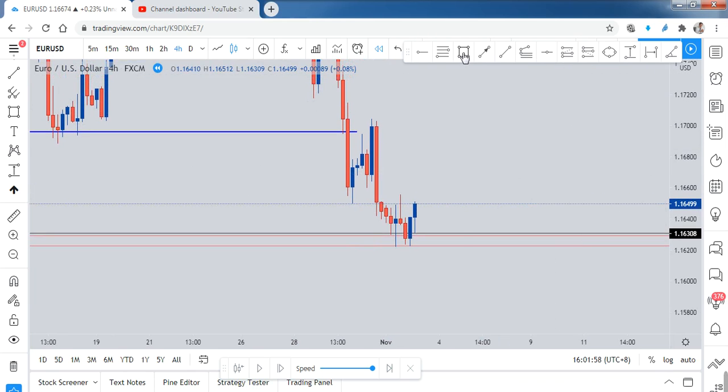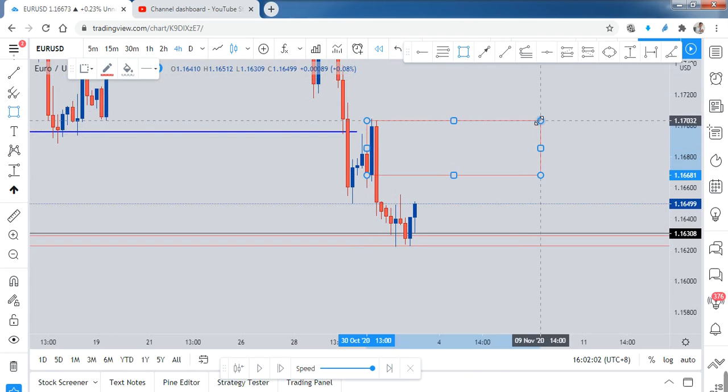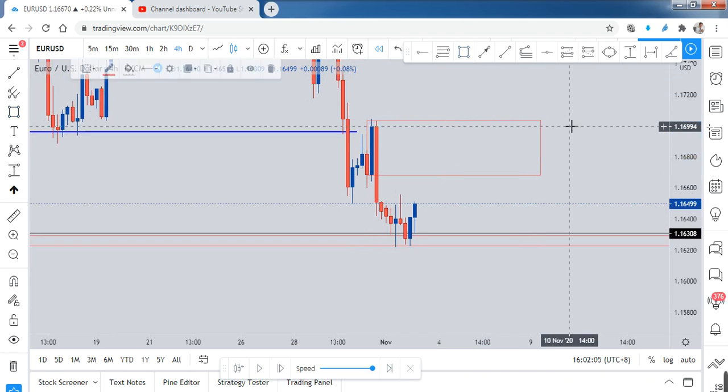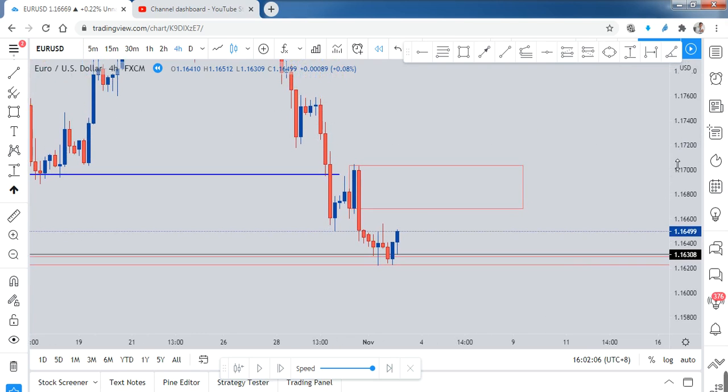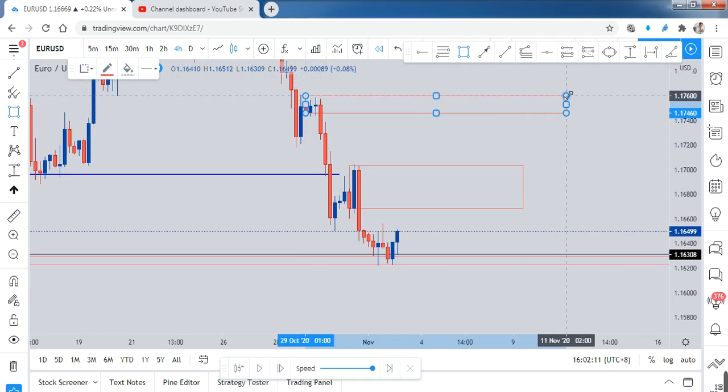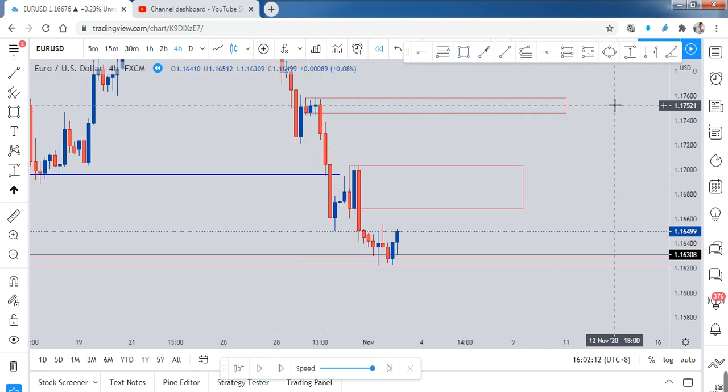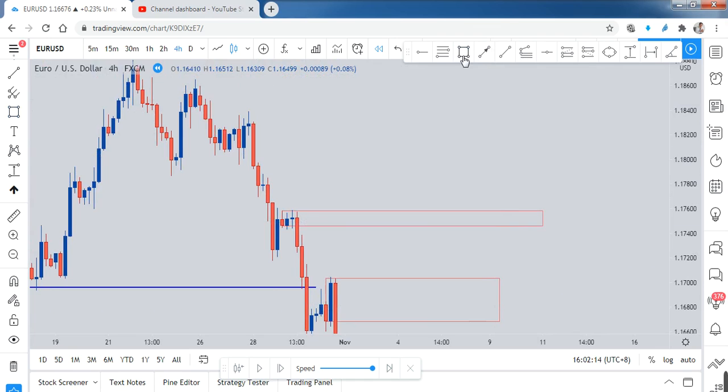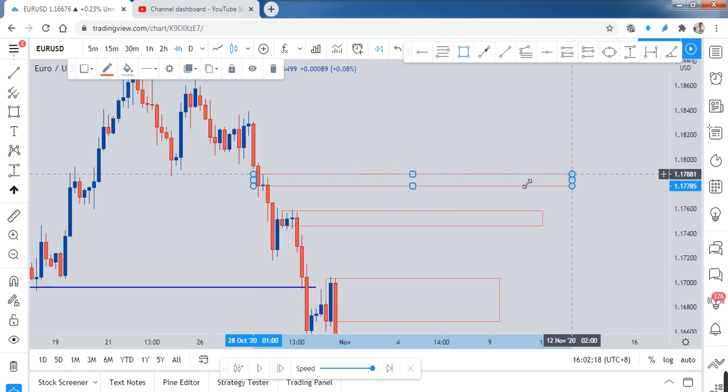The first thing I looked at is that this is a fresh area. Okay, this is my first fresh area. Then of course the second fresh area. This is all the supply zone. Then the supply zone over here. This is a crucial supply zone. I won't play any games over here. So this will be my maximum take profit.